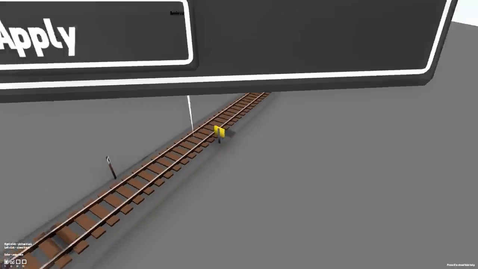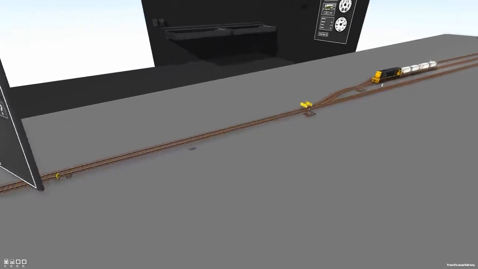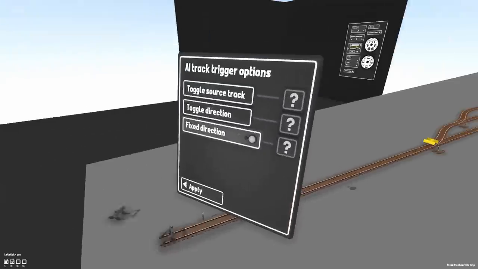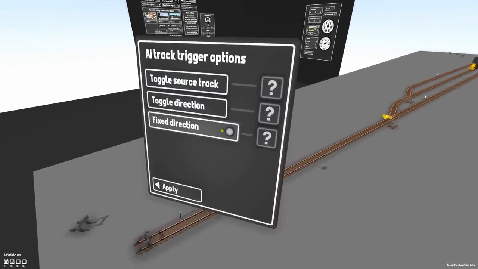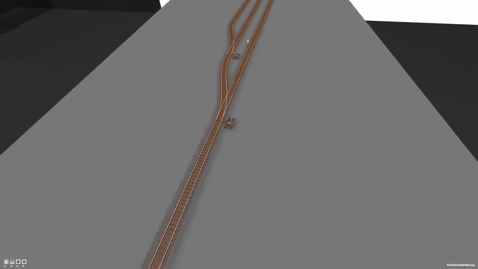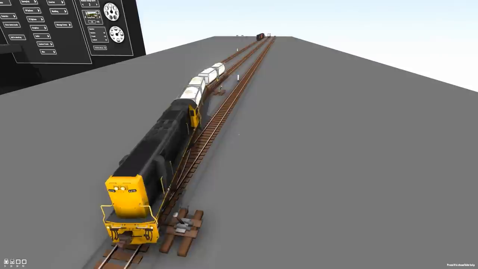You talk to this, right? Which brings up this menu. And so you set the source track, which we've got set. It's that one there, which is the points. It's what you'd want. And then you toggle the direction, which doesn't really do anything at all. Fixed direction means it's only going to do it if it's facing in a particular direction at that time. Yeah, and that's fine. But we'll hit apply on that, and then just wonder why it's not doing what I bade it. Anyway, whether this works or not is largely irrelevant. He's just happily going up and down now.